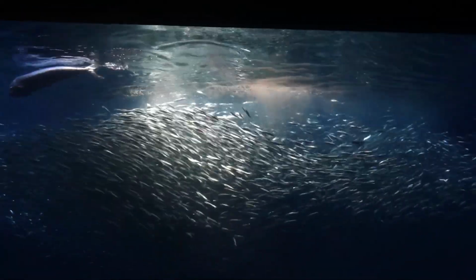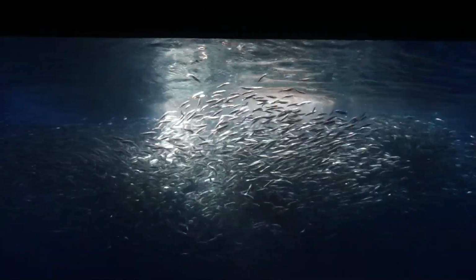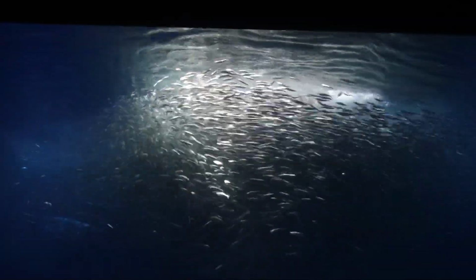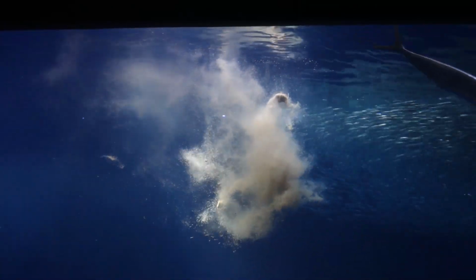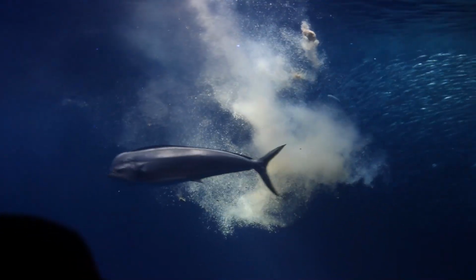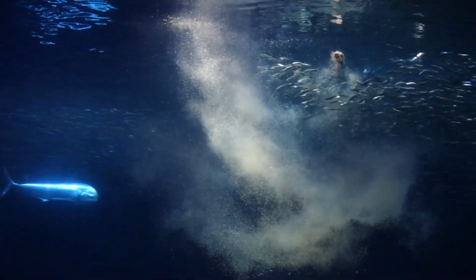And now notice how these animals get their food. They're not really finding just one piece and zeroing in on it. They're just swimming through that entire cloud and they keep moving through. Now this feeding strategy works because the way they feed is by filter feeding. This is one of the smallest food items out there we will offer to our animals. And a good rule of thumb for all of these marine creatures is if they can get their mouth around it, they're going to try to eat it. So this is a great option for all of our filter feeding animals in here, particularly the sardines.